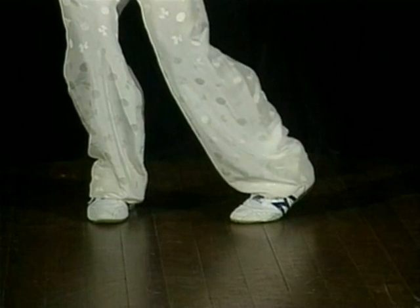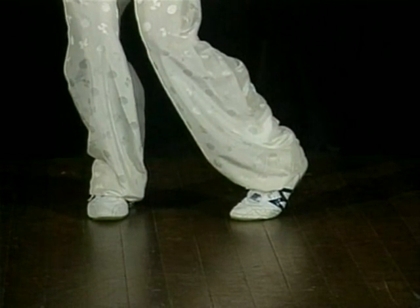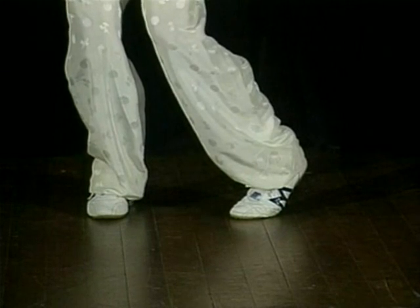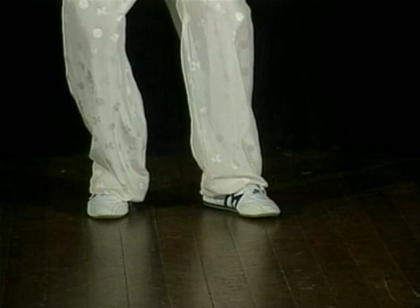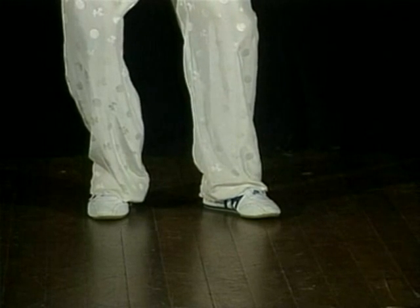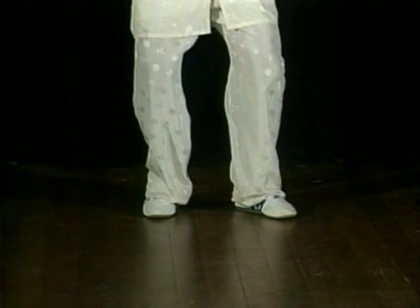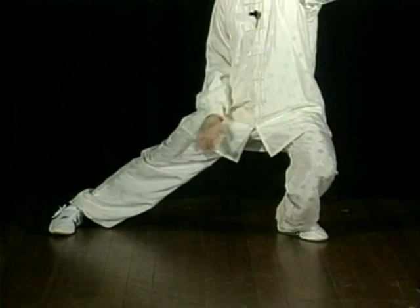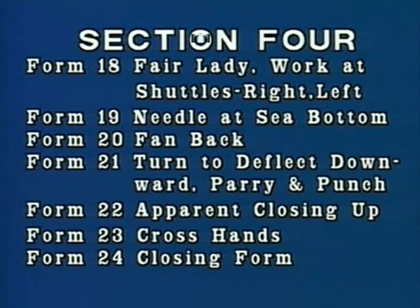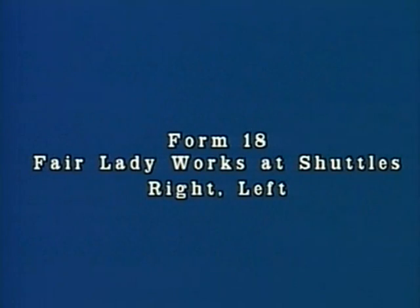Lift your left foot up, lift up the left heel only, and turn your left heel inwards so that now your left toe is pointing at 10:30. Now you're ready to bend down and step your right foot forward to do the lower leg movement. Form 18. Fair lady works at shuttles, right, left.